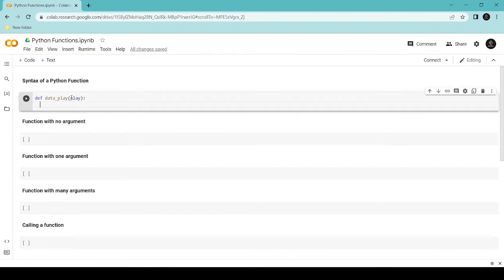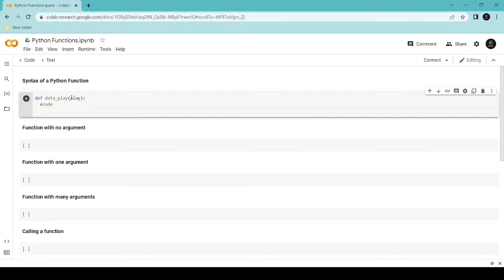So once you have declared the function, you have given it a name and given it an argument, your code will go here, and then once you are done writing your code, the next thing you do is to declare the end of the function. You do this with the keyword return. So basically return indicates the end of a function.